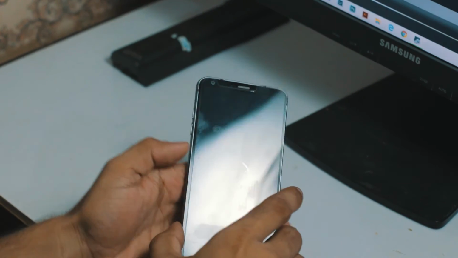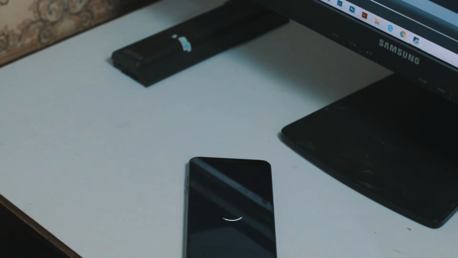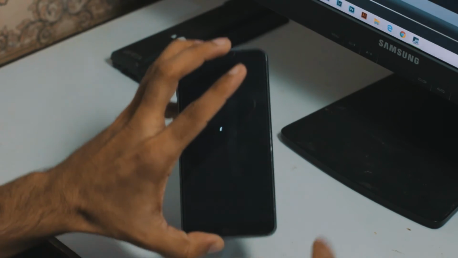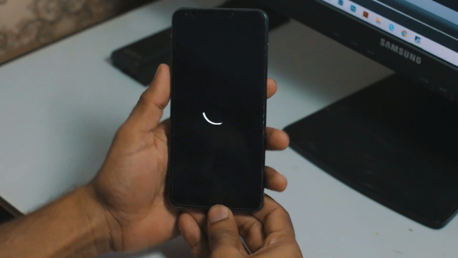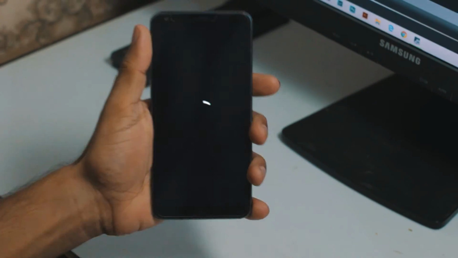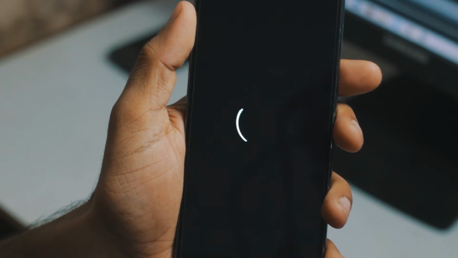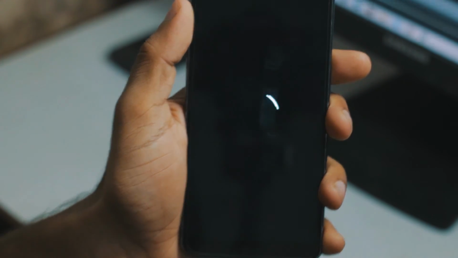I don't know what's going on. Here is my camera.